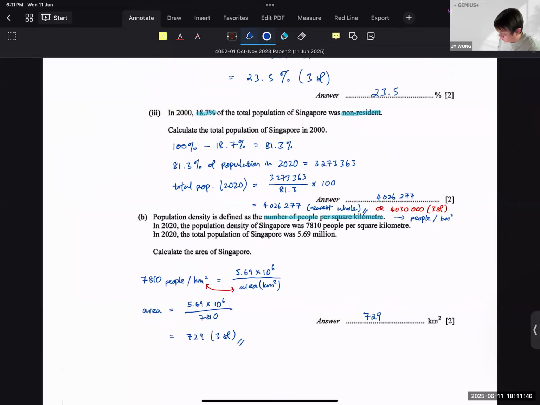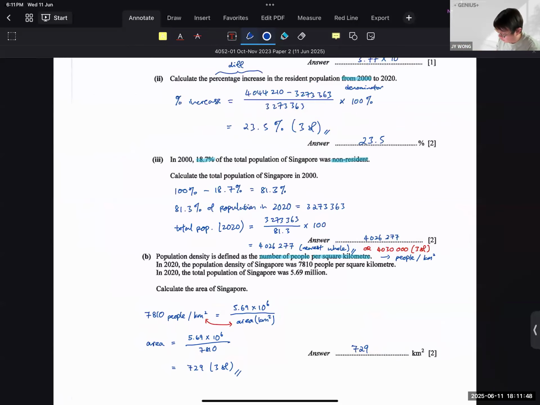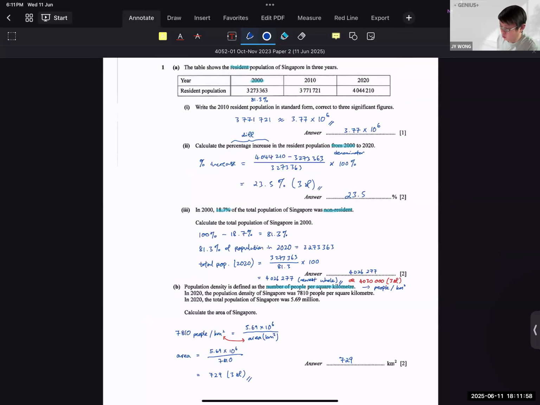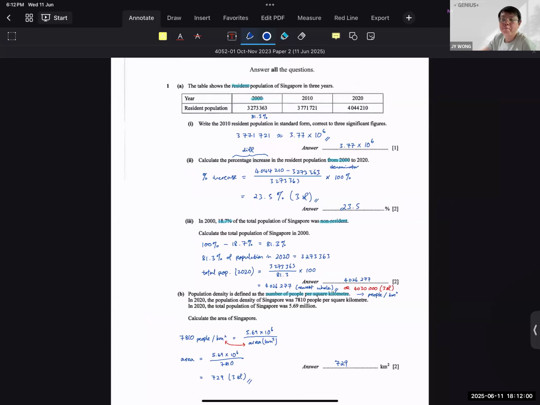So far, if you look at this page, 7 marks, but all the 7 marks are very, very straightforward. Right? Cambridge effectively gave you like free 7 marks. Anybody who did not get these 7 marks, you will be very sad. But the next question, not so straightforward.